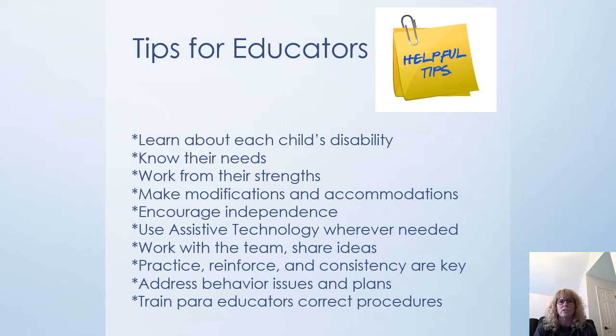Some tips for our educators would be to please make sure that you read about every part of that child's disability. You can do lots of research, but just find out everything you can about the disability. Know what their needs are. Work from their strengths. They have lots of them. So to find them, talk to the parents, and work from those strengths. Make sure you're making modifications and accommodations throughout the school day. We absolutely want to encourage independence as much as possible for each child with disabilities.